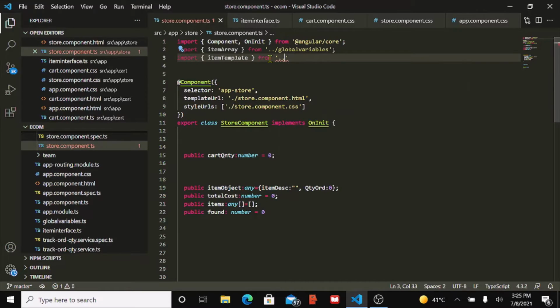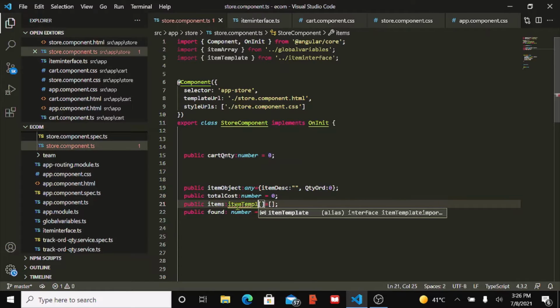So ../ the name of the file is item interface. And again, we don't put in that .ts, semicolon. The next thing to do is now to use the interface as a type. So here we have public items of any type. We'll now specify that it is of item template type. Okay, so remember that we can use the interface we create as a type.